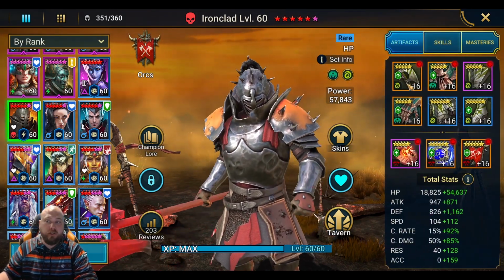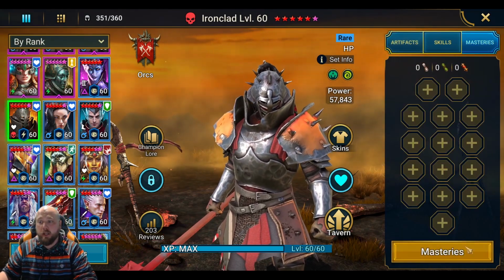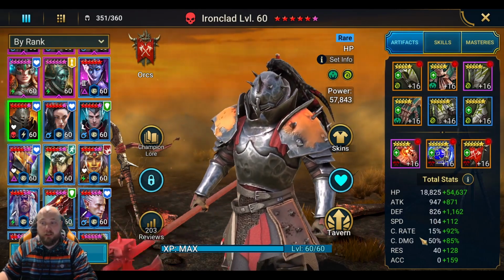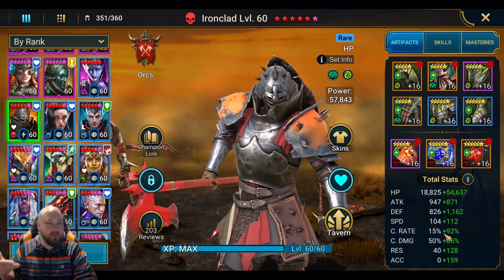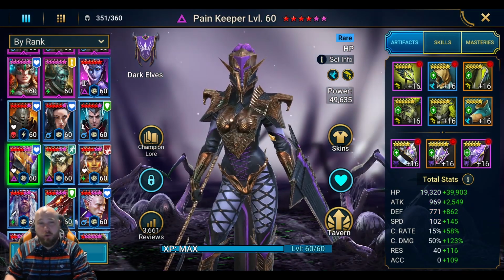So if you put a stun set on him and that goes off, he has a chance to stun everybody out there. Okay? No masteries. This works great. He's decently fast. I have him on 100% crit rate because it speeds the run up. Okay? Painkeeper. You all should have one if you're running unkillable teams.